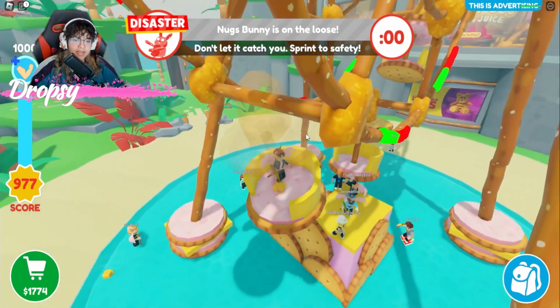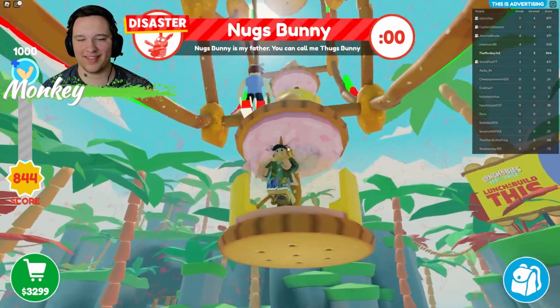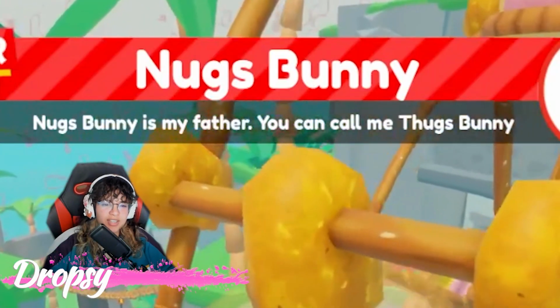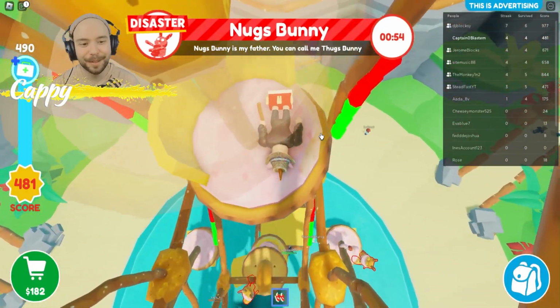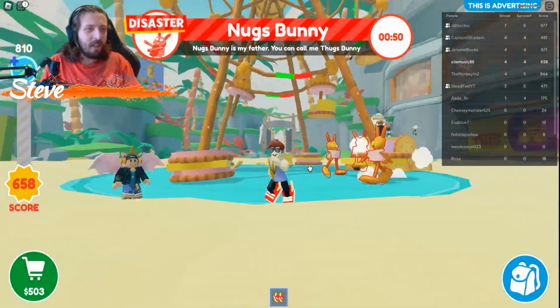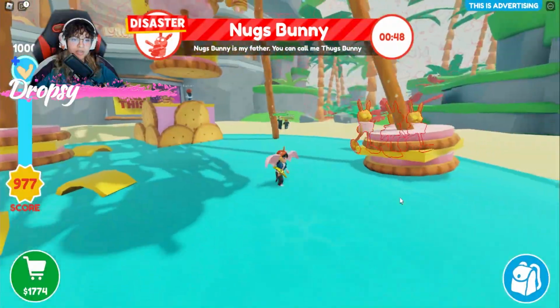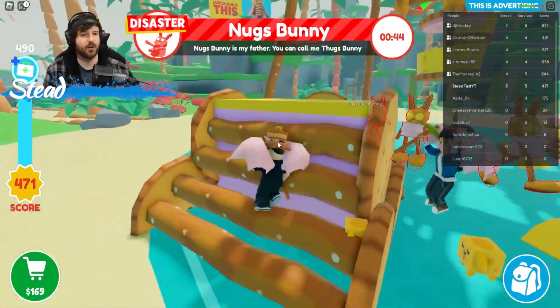All right, bye, guys. Hi, Jerome. Oh, I just fell. Let me in. Steve, no, get off the roof. You can call me Bugs Bunny. Nugs Bunny, oh my God. No, no, no. It's being destroyed. Guys, help. Send backup. Don't go down, Steve. Why'd you lead him to me? Uh-oh. Dropsy, Dropsy, let's go.